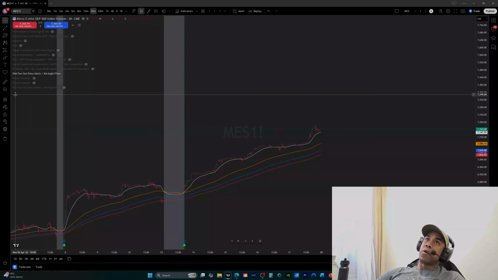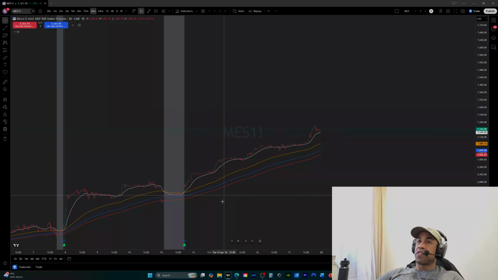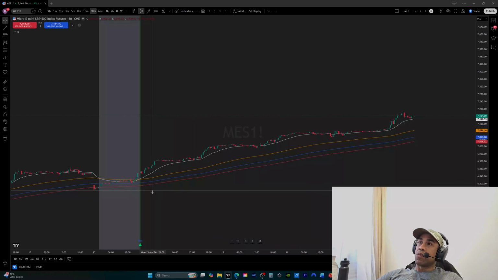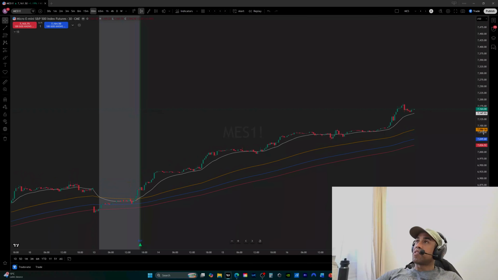Like for example here, and obviously, if you look in the settings, it's got all other filters to give you the entry. Over here, this is a no trade zone. And over here, it opened up, and when it says buy, it just gives you the signal. This one was back on Monday, April 13th. This is the 30-minute chart.